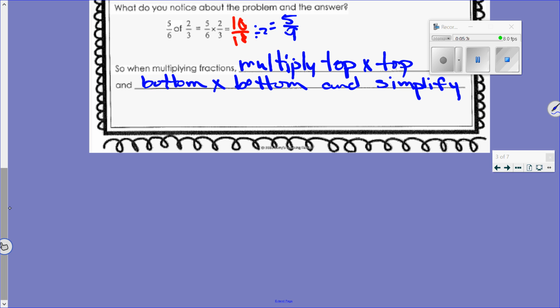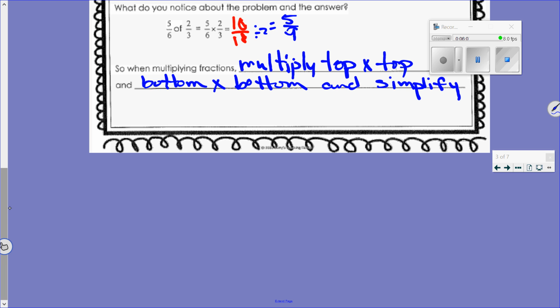So multiplying fractions is actually the easiest operation you can do with fractions, guys. You don't have to worry, like when we're adding or subtracting, you got to have a common denominator. When we're dividing, we're about to get to that, but there's a trick you got to do on dividing. Multiplying, it's bam, it's just multiply top, top, bottom, bottom, you're done. Then simplify. Are we going to learn to divide? That's our next lesson. Okay? Any questions? Everybody got that down?